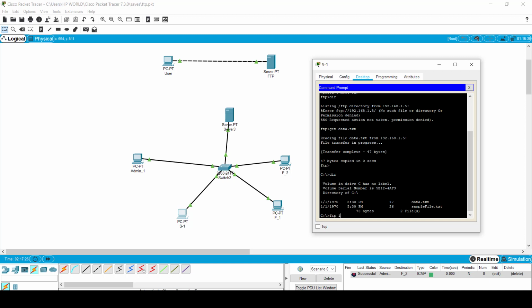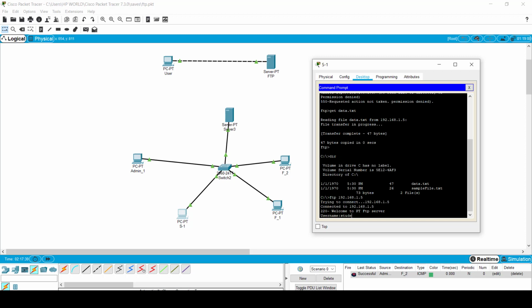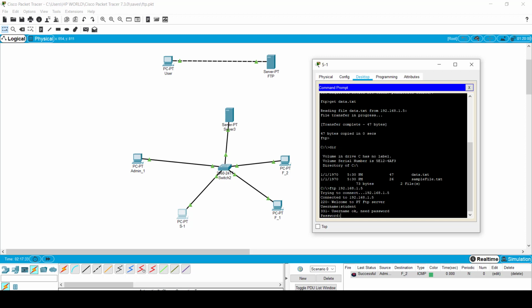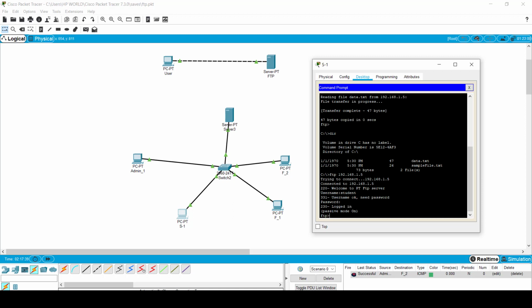See, again I'm going to establish a connection, right? And the password is test1234. All right, now I'm going to delete that file or rename that file.